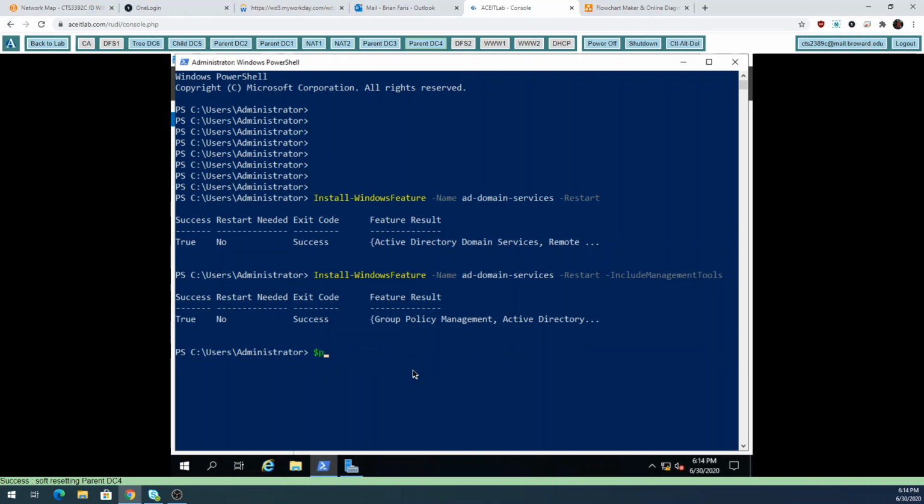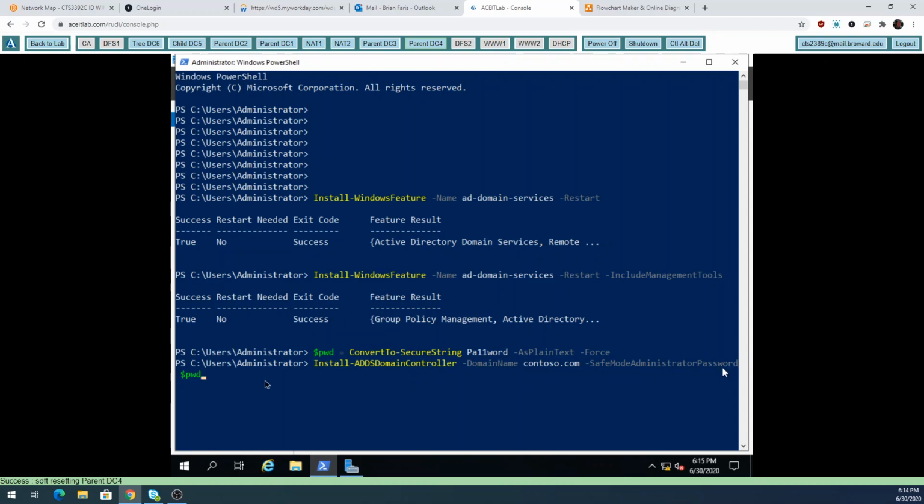I need an encrypted password. Now install. Domain name is contoso.com. Our recovery password is -SafeModeAdministratorPassword.